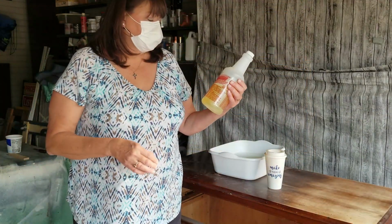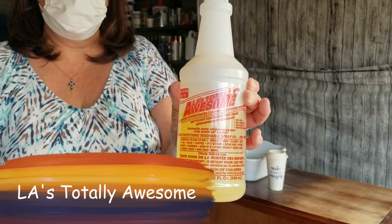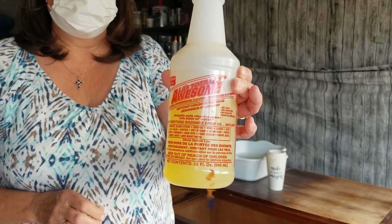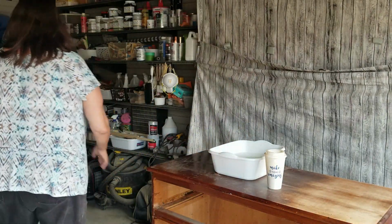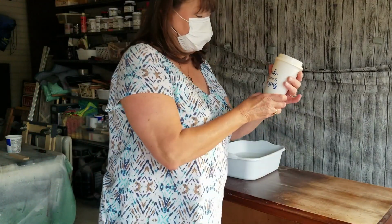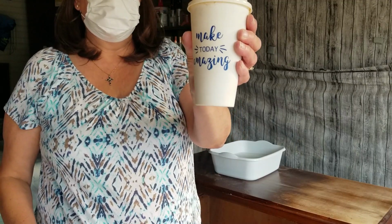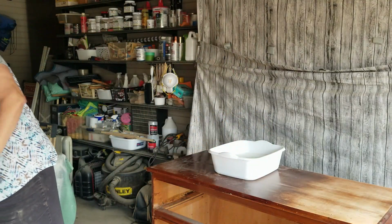Okay, so I'm going to go ahead and start cleaning this piece with LA's Totally Awesome. You can get that at the Dollar Tree. This whole bottle is $1. I'll show you our clean water. And just a reminder, make today amazing. I want that near what I'm cleaning because, you know.